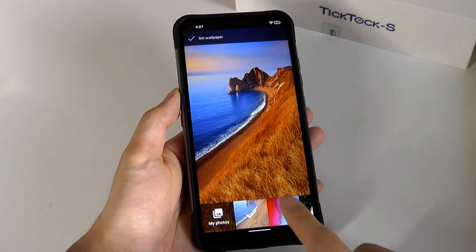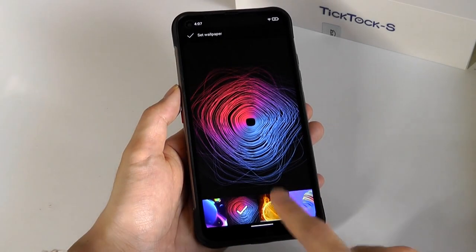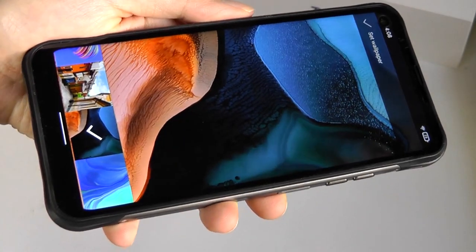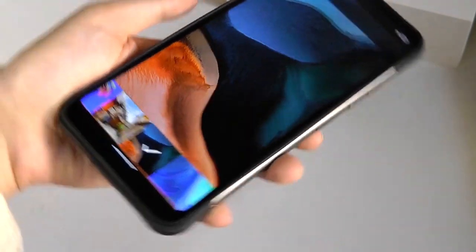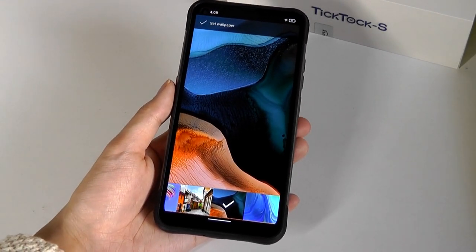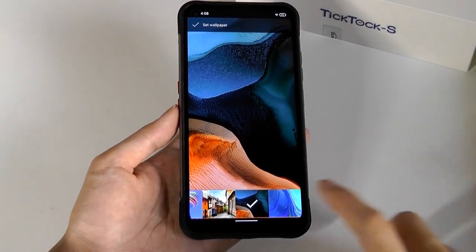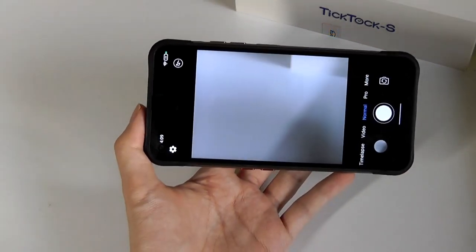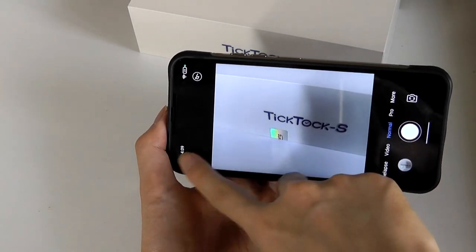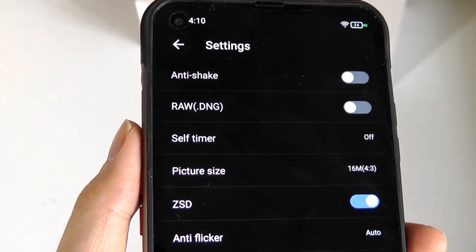It has some different wallpapers you can play around with, showing off the vividness of this IPS screen, which is one of the better-quality displays in its price range — good viewing angles, and quite nice saturation and brightness. If anything, though, this display is still 60Hz, so having a faster 90Hz refresh rate would be nice, especially as more affordable phones are starting to have that functionality. Jumping into the camera interface, it's still quite basic, but it gets the job done. 64MP is a lot of detail to zoom and crop into, even though it uses EIS as opposed to optical image stabilization.